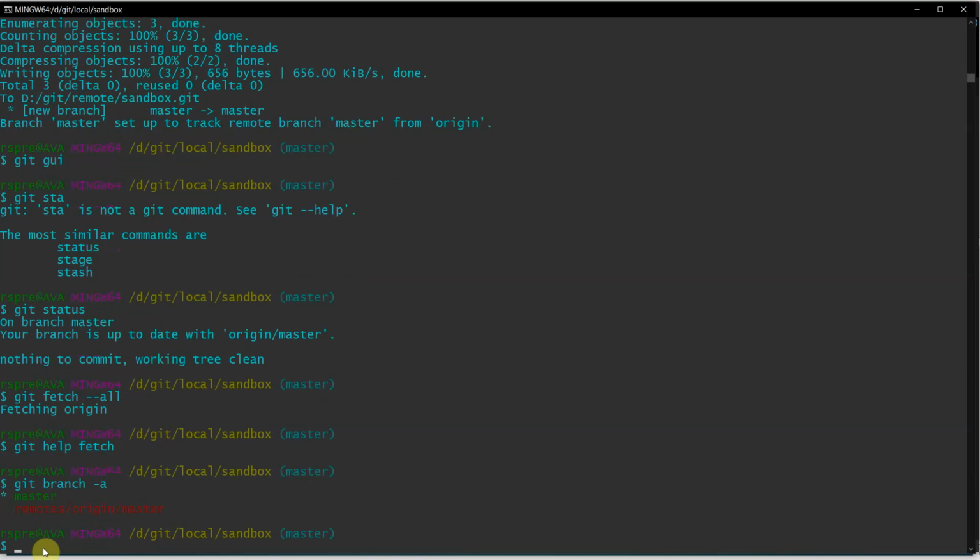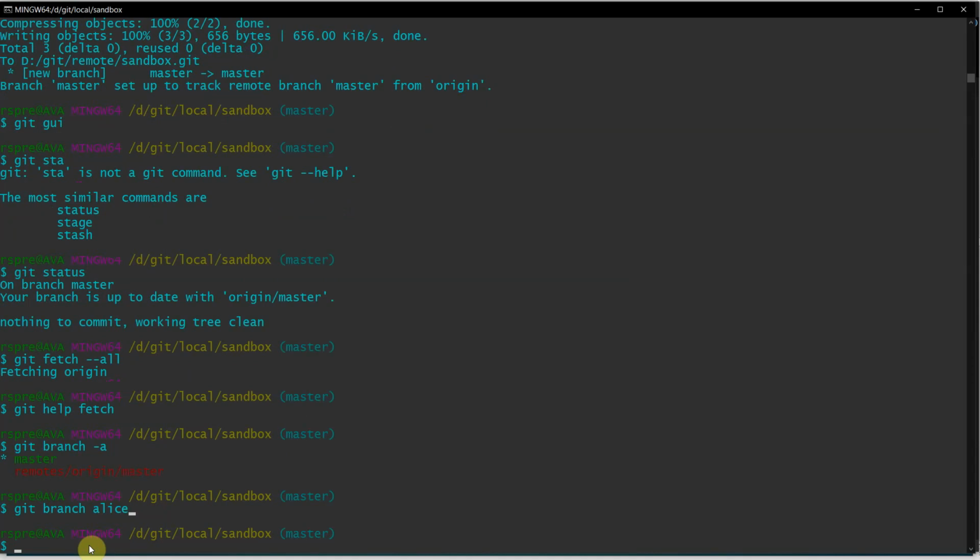So we can create our branch. I'm going to keep things simple and just name the branch after the developer. What you might do is name it after the developer and a particular issue they're working on or bug fix, but we're going to keep it simple. We're just going to say git branch Alice. Now note, I'm still in the master branch. So again, that was just a database operation that said create a branch called Alice in my local repo. Don't do anything to my folder yet.